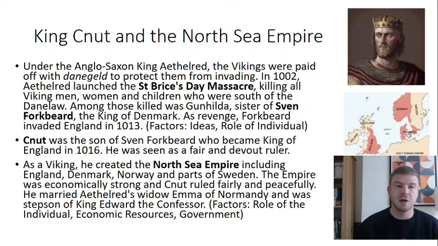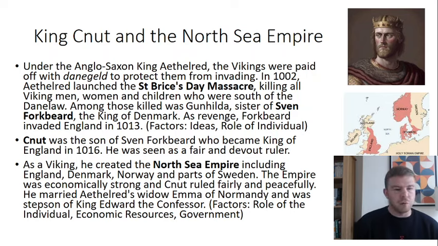Brice's Day Massacre, where he killed all Viking men, women and children who were found south of the Danelaw. And this turned out to be a horrendous mistake from Ethelred. Among those who were killed was Gunhilda, and Gunhilda was the sister of the King of Denmark, who is known as Sven Forkbeard. And this is where one of our ideas comes into play. As revenge, Forkbeard invades England in 1013.